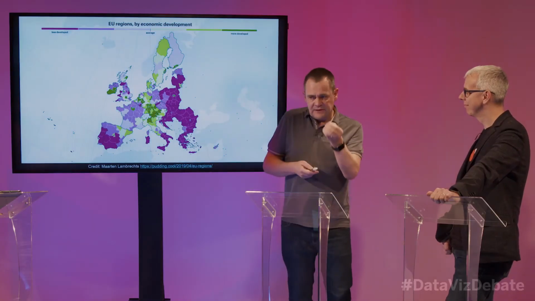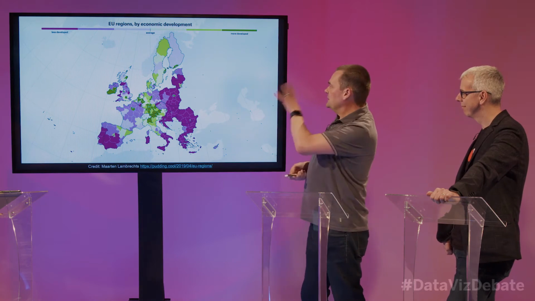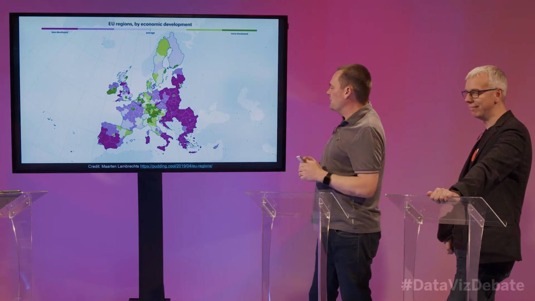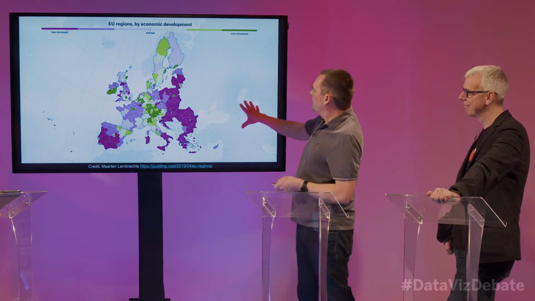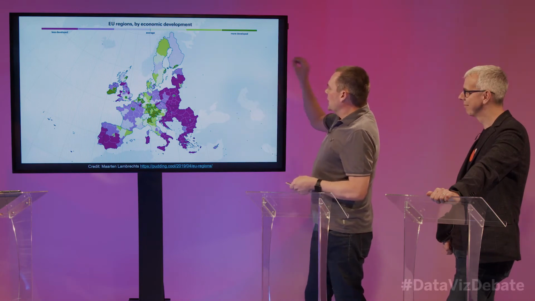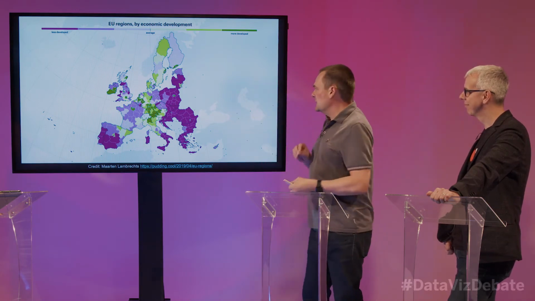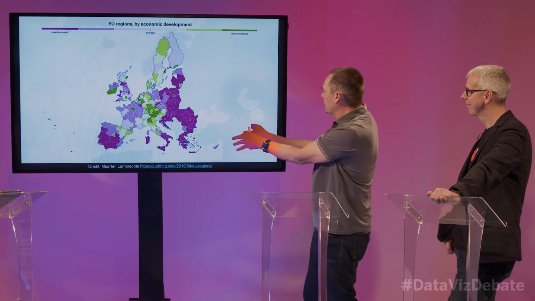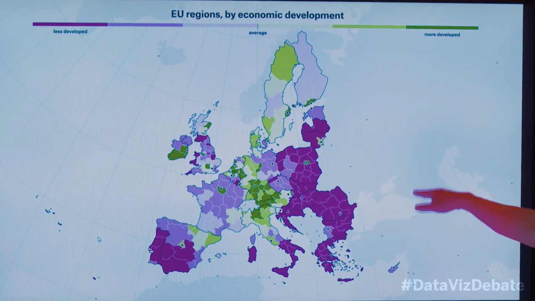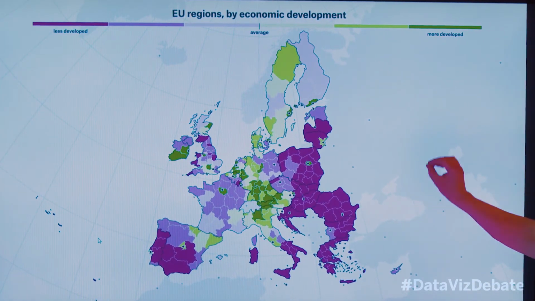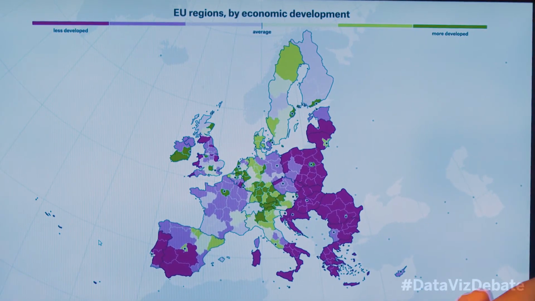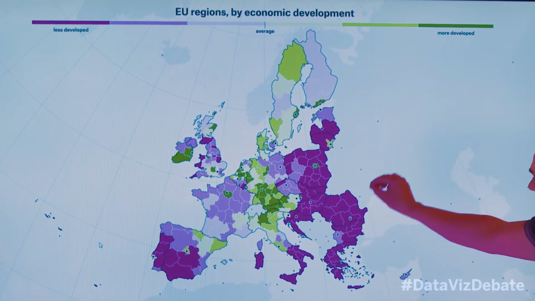And the level of intricacy that we need to get to, I think, is captured nicely by this work by Martin Lambrechts. In this map of Europe, look at all the colour decisions that he's had to make. Let's just look at the map part itself. We've got the colours of the data, the pink through to green. But then we've got the outlines of the countries. We've got to make decisions about the outline of the regions.